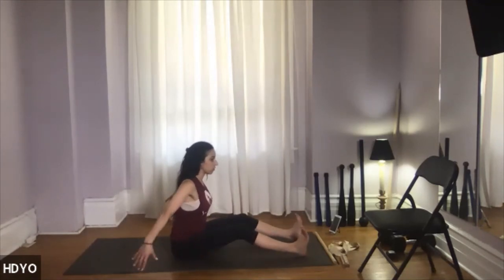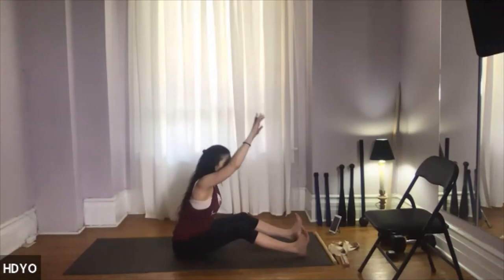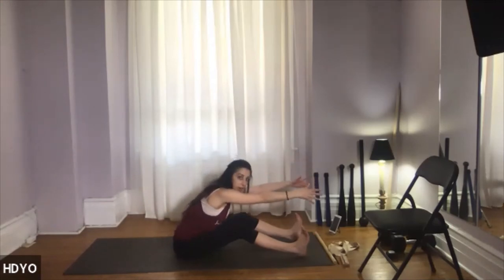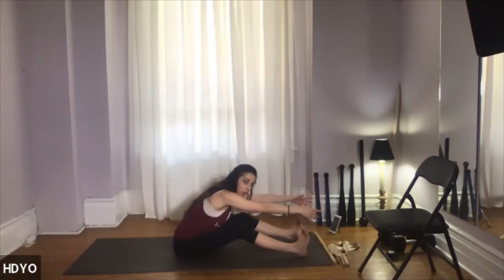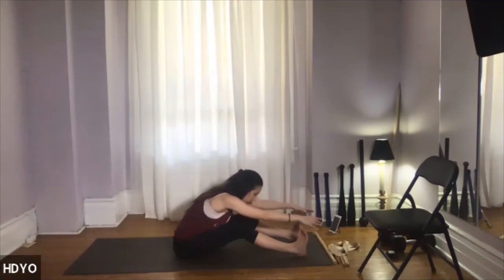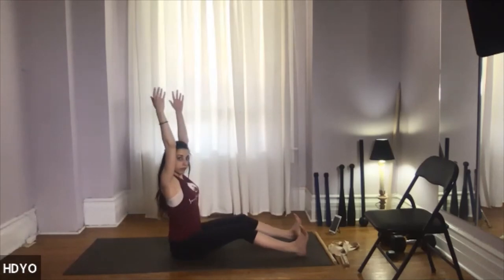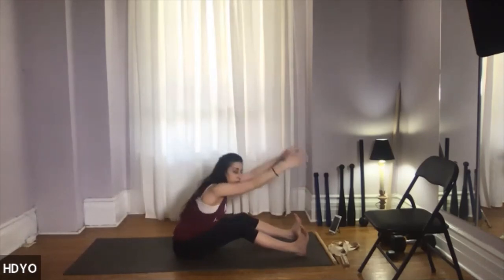As you inhale, try your arms going up. On the exhale, try and reach for your toes. So it doesn't matter whether you get there, you're just going to reach in that direction. Good. Go up on your breath in. Good. Reach forward on your breath out. Good. Again, up on your breath in. Forward on your breath out.